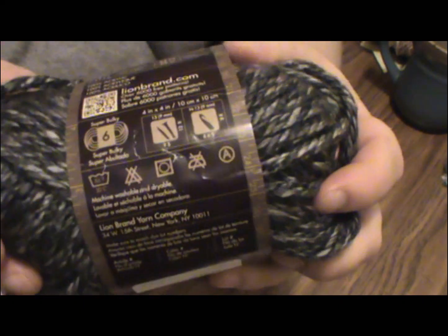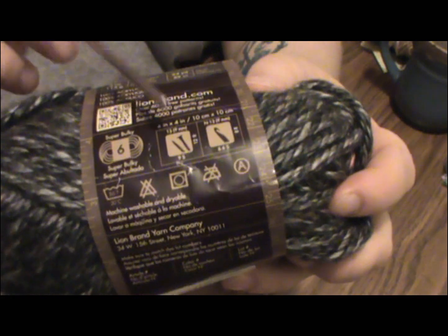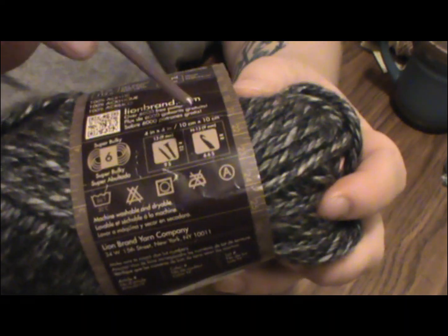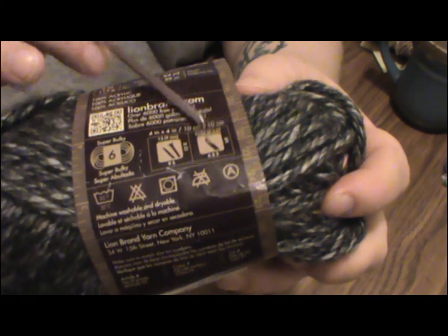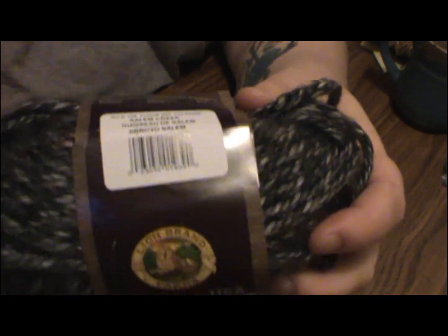Also, with your yarn, on the label, you'll have information that tells you what size knit needles and what size crochet hook to use. And you can always find the color.